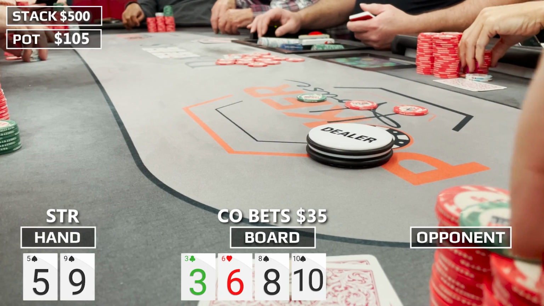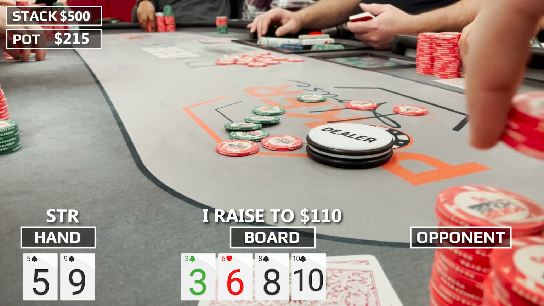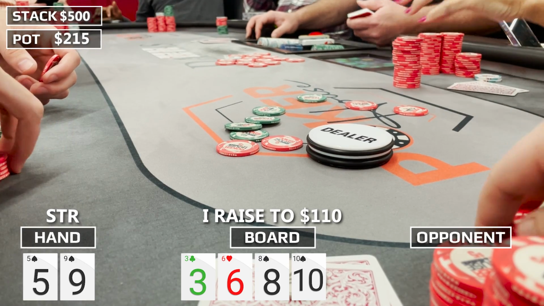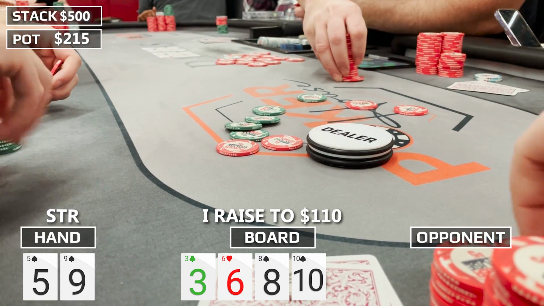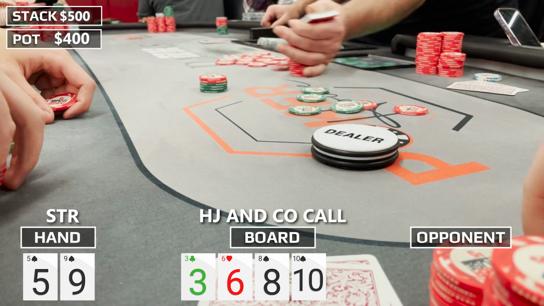So that's what I do. I go for the aggressive route. I raise it up to $110. Feel pretty good about this one until the hijack actually puts in the call. I'm not really sure what this means here. Definitely not what we were trying to accomplish, but now the cutoff comes along as well. So we basically just juiced up the pot to hit the river, and hopefully that happens.